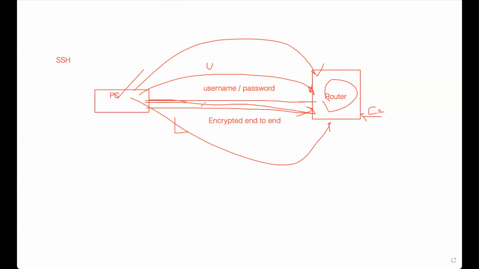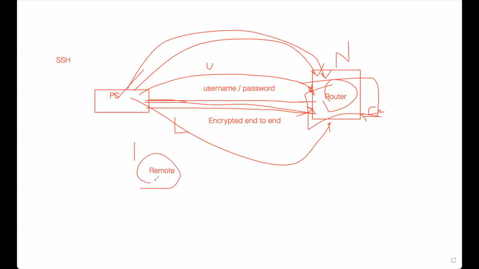But what if I am remote? If I am remote, I can do SSH to the device securely over the internet. I'm sitting in my home, and if my router is somewhere, let's say in Nevada, I can still remotely log into the device using the SSH protocol. So no one in the middle on the internet can look into my data. It is protected and it is encrypted. That's why it's the SSH protocol.